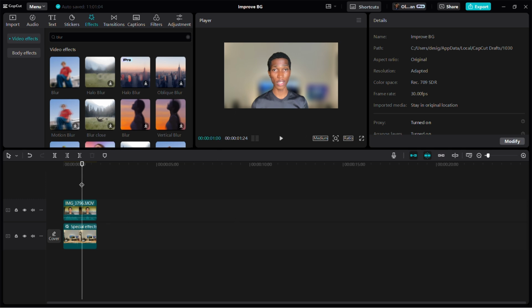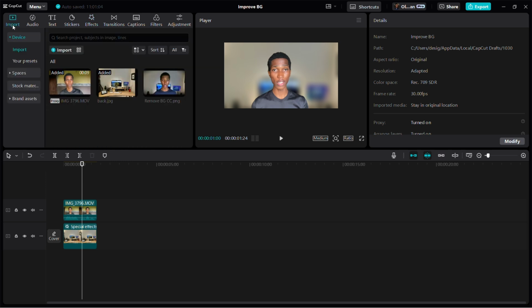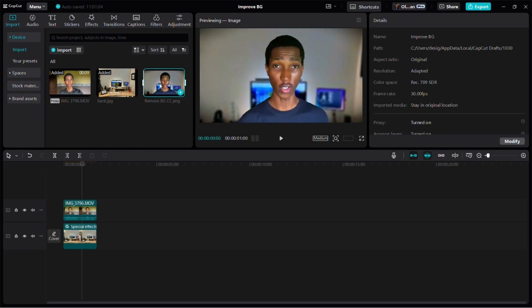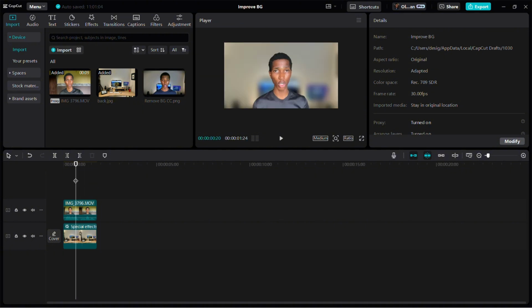When you add your blur effect, it might look a bit off at first. But if you actually want to know how it looks, you can just export the video to see. 50% actually works perfectly for me. This image we have here is 50% the blur background. So this works very fine. It might not look like this now, but believe me, it works very well. So that's how you add your blur effect to your background.